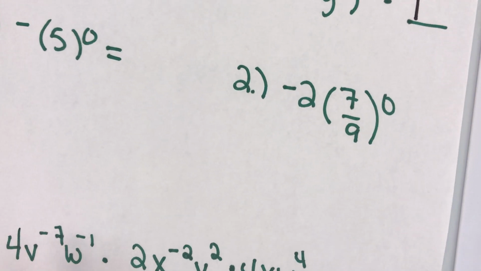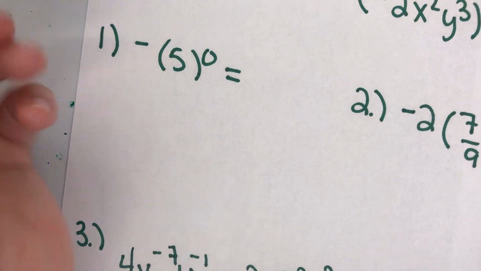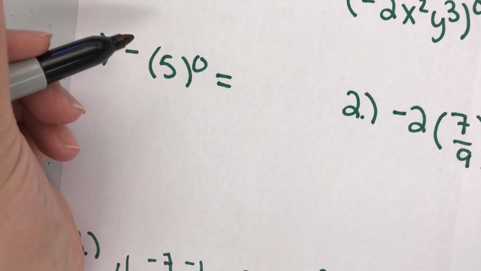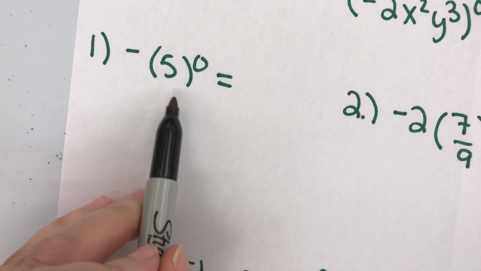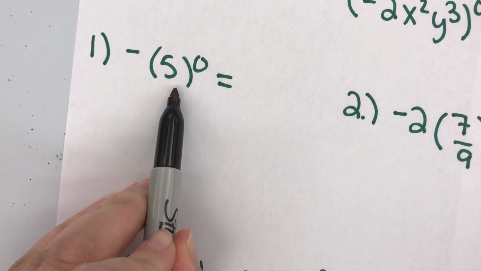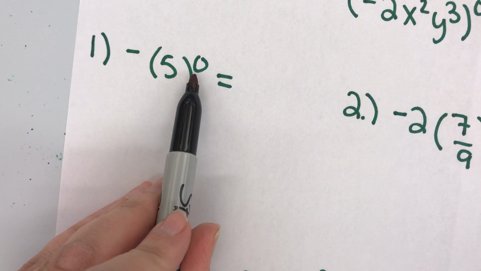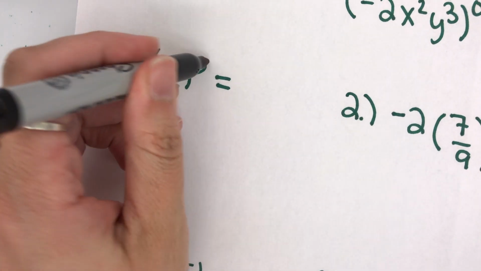In this example here, they'll give you some practice with the zero rule. 5 to the... so exponents, say PEMDAS, ready? Remember, order of operations says parentheses first. There's nothing I can do inside because all I have is a 5. Then exponents. So 5 to the 0, what is that?